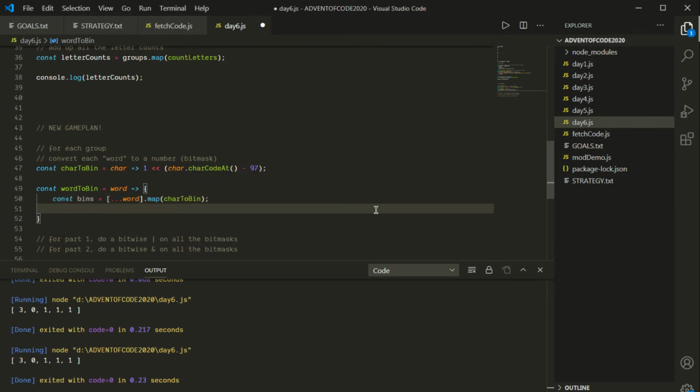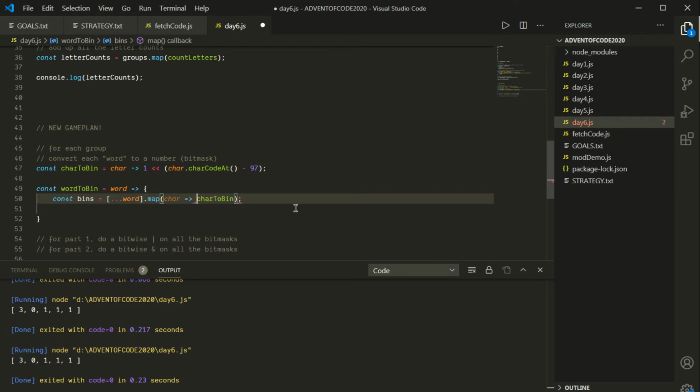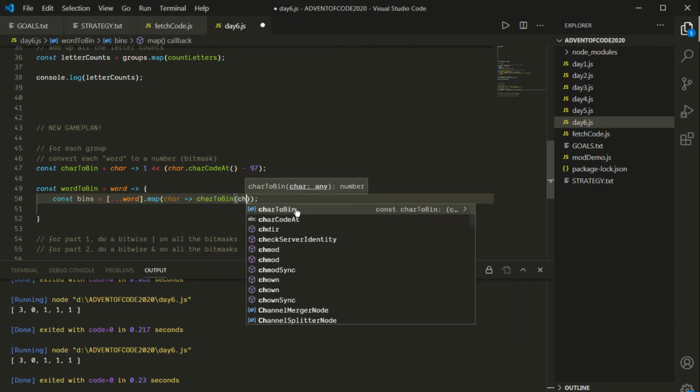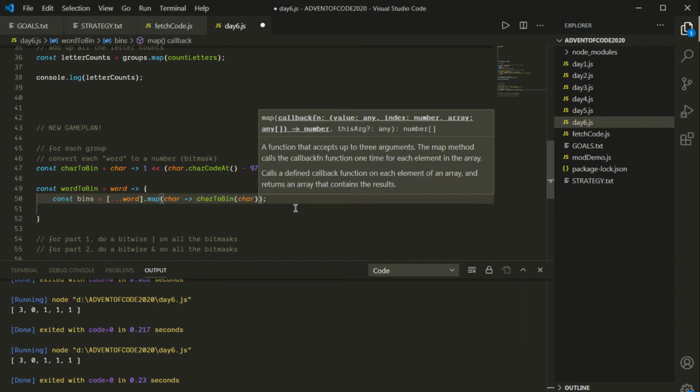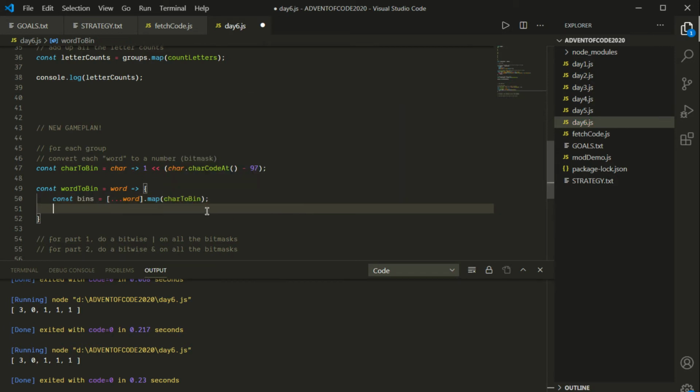This is another one of those situations where we could say character, and then that gets mapped to characterToBinary with an input of character. But think about it, that's what we're already doing by just saying characterToBinary, right? Because this is going to say, oh, you've got a function there. Well, I'm going to go through this array and look at every element and use that as the input of this function. Are you expecting that? Well, yeah, we are. We're expecting a character as the input to this function. So we're all set up. We're as set up as we need to be. Everything's good and everyone's very happy.